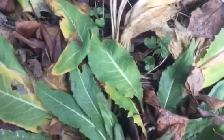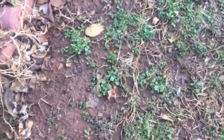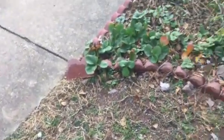But there, it's funny how many things we can see in our garden just by looking at it. I'm sure in the grass area we'll see even more. So you go out and look at your yard and see what you can find. And if you can identify any of them, and if you don't, just remember what they look like and come back to that book, Botany in a Day.